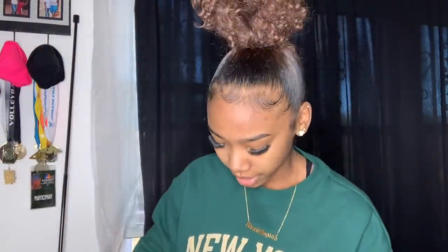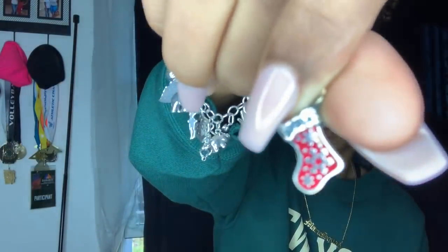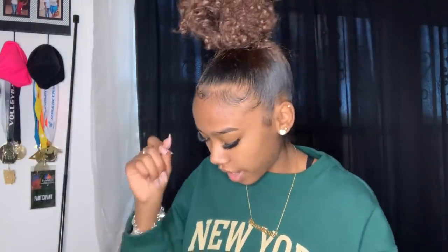Next I got something from James Avery. My aunt Zelma bought me a charm for my bracelet. I love this charm bracelet so much — I've literally cried when I've lost it before. I even left it at school over Labor Day weekend and ran in the gym first thing to find it still there. The new charm is a little stocking with red in it, which adds some color since all my other charms are silver.